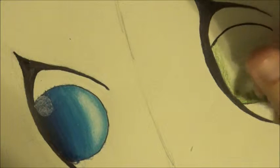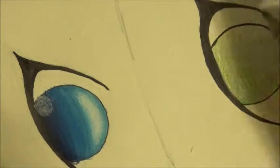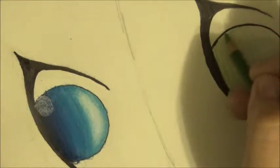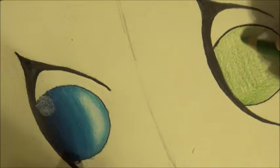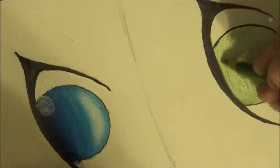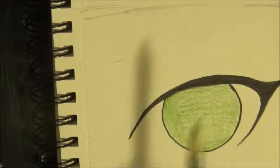Now this is one where I'm not going to press hard. So usually mistakes will show, because if I'm not selling something, I'm not going to care enough to be the utmost neatest person ever on some of my drawings. But if you're selling, I would try your best, unlike how I was going all which way, to go in just one direction.